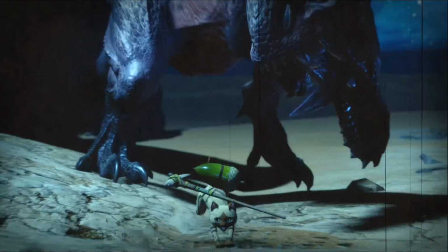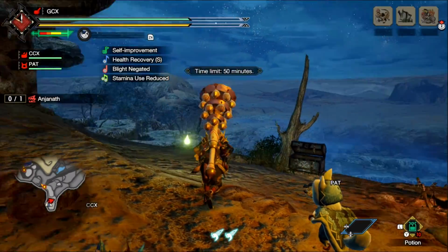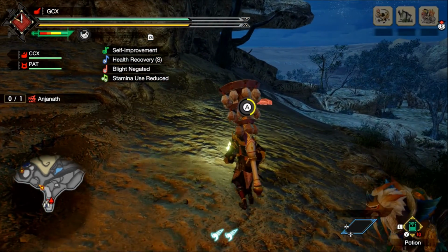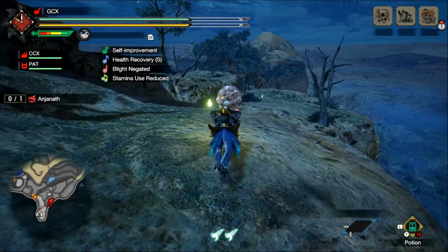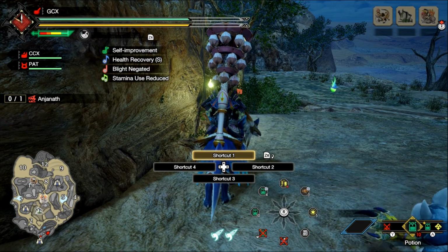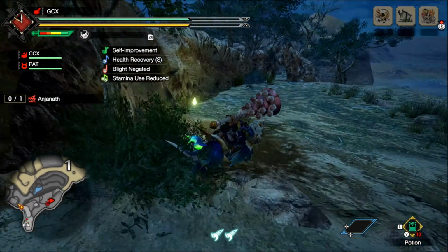It's a T-Rex, basically. I shan't lose. They have Nullberry because it can give you probably blast blight. So where is it? It is the right side one, so it is bang in the middle.